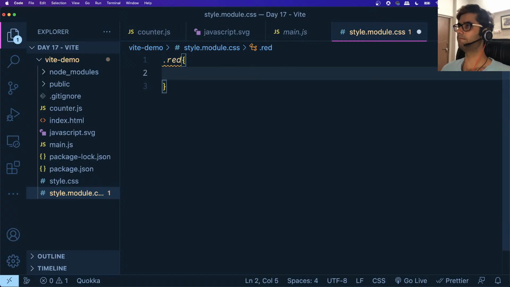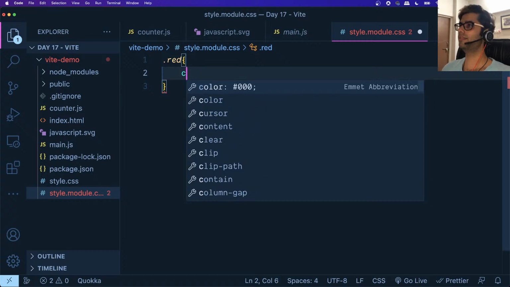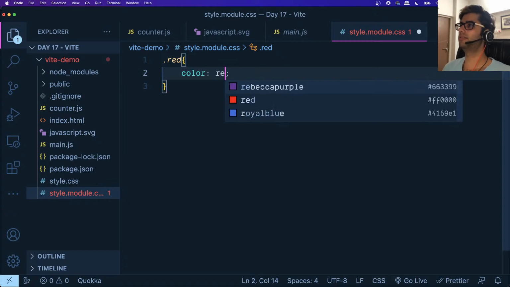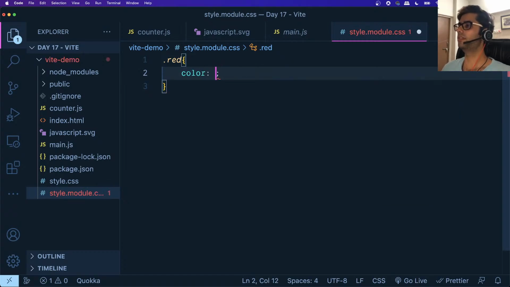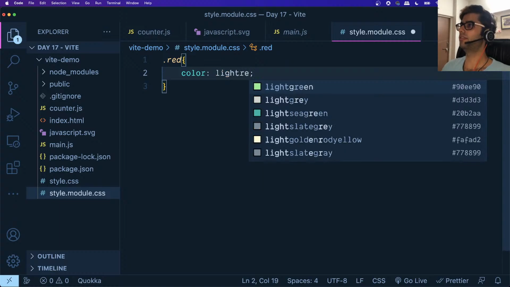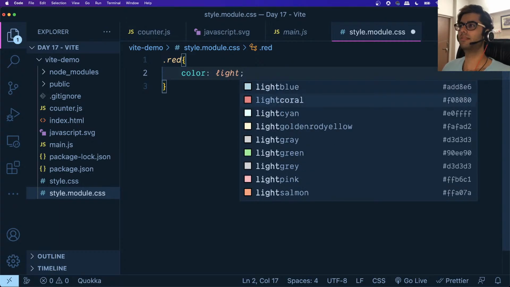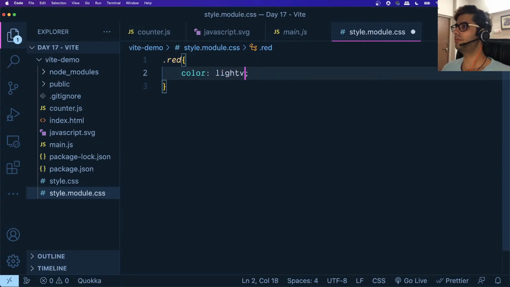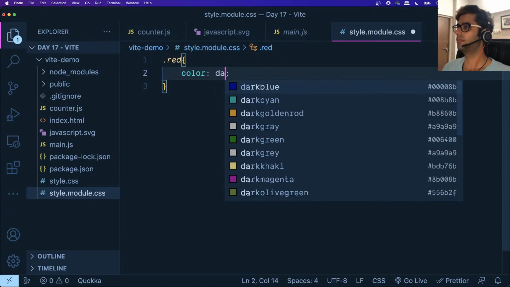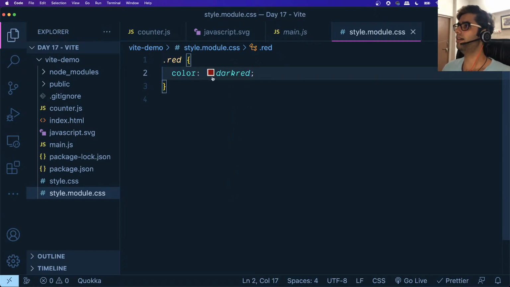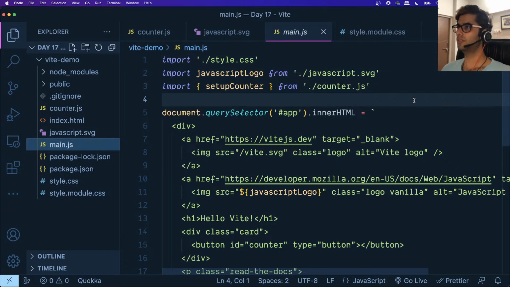Okay, and let's just say color red, or rather light red, let's just use dark red. Okay, all right. So this is a special type of file which allows us to use CSS as a module. So let's import this over here.